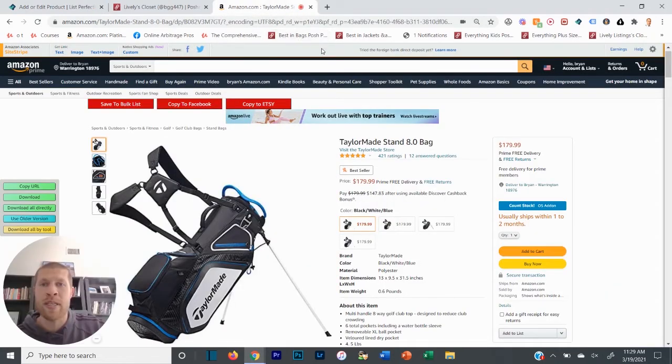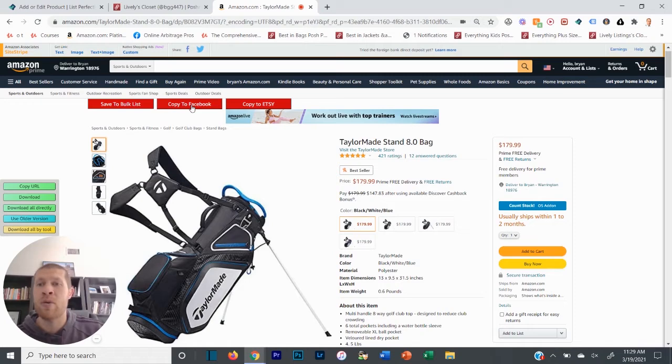But first and foremost, this works for reselling, obviously, which is the majority of things that I teach. But it also works very, very well for drop shipping, and it's exactly how I use it in my own drop shipping business, right? So one of the examples of software that I've shown in recent drop shipping tutorials is ZDrop, right? Which is this extension right here. And what it does is it posts these three little buttons on every listing on Amazon, as well as like 30 to 50 other sites roughly.